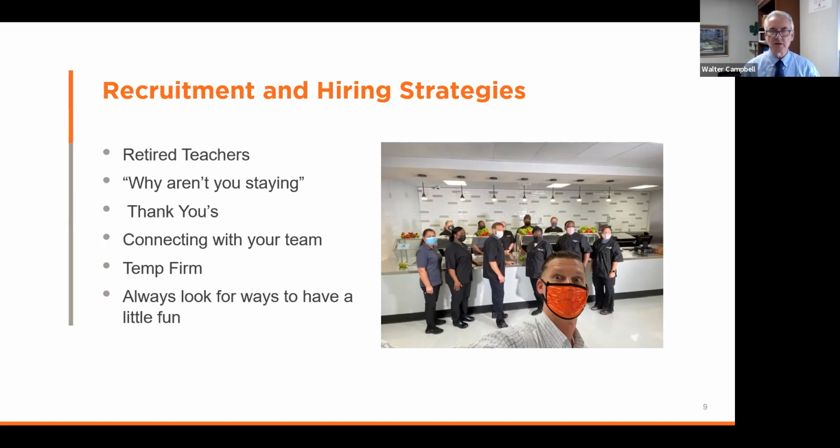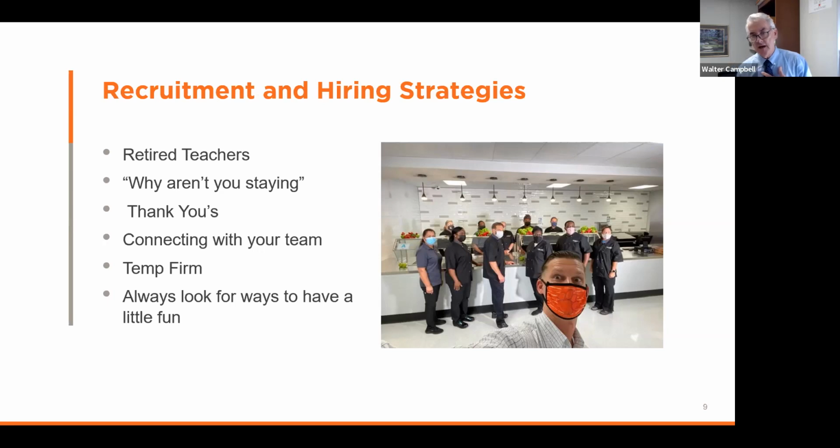And maybe that potential can be realized by moving them to another school if you have a place to move them to. And we've done that before. And that, again, saves employees. So you're losing fewer employees and having to bring on new ones. We call our retirees to see if they want to work a few hours. We have a couple of them that do. And again, it might be a small pool, but still gives you another avenue.